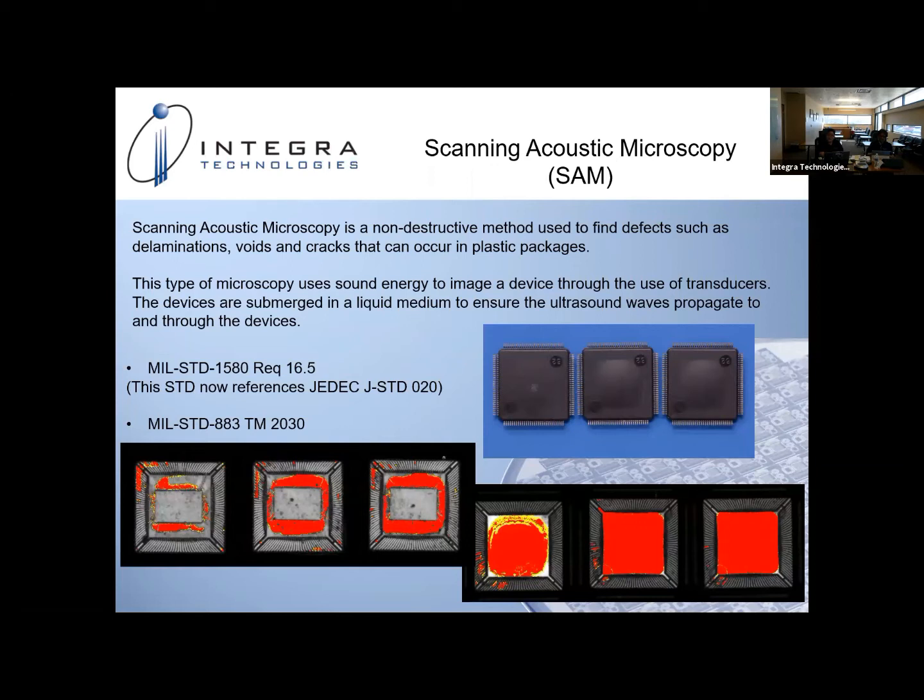On the lower right-hand side is the backside scan of a device. The red pixelation in this case is indicative of true delamination. When we look at the parts optically, as you can see in the image on the top right, you see some bowing of the plastic, some warpage of the plastic. We saw that again in the top side scan, in which you see the red pixelation through the top of that lead frame. Again, SEM is a non-destructive technique and it's used for plastic components.